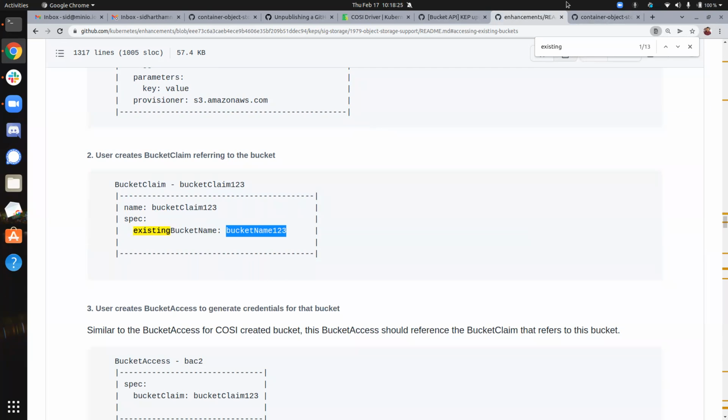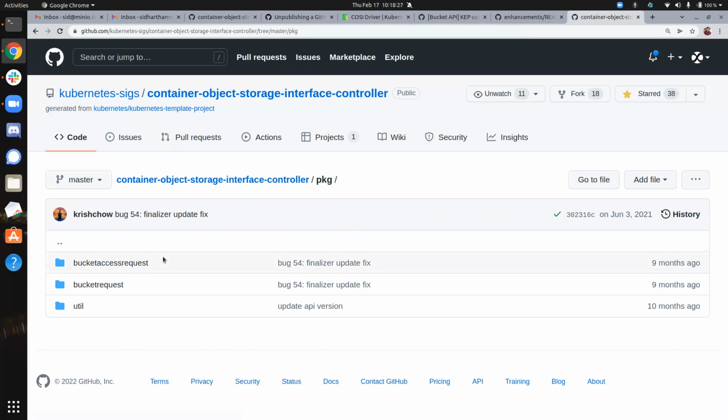So on the controller, we have a bucket claim listener, which does two things. One is, if it's a new bucket, it goes and creates the intermediate bucket object. If it's an existing bucket, it just binds.